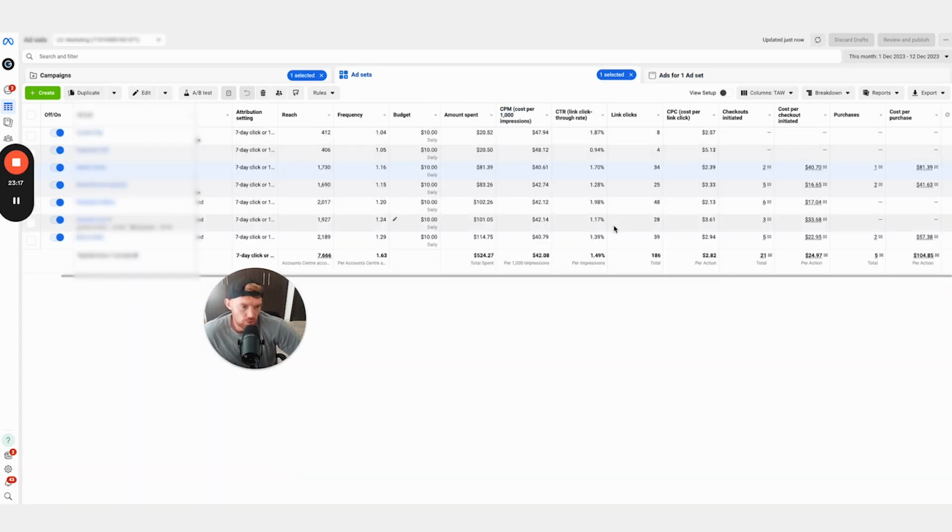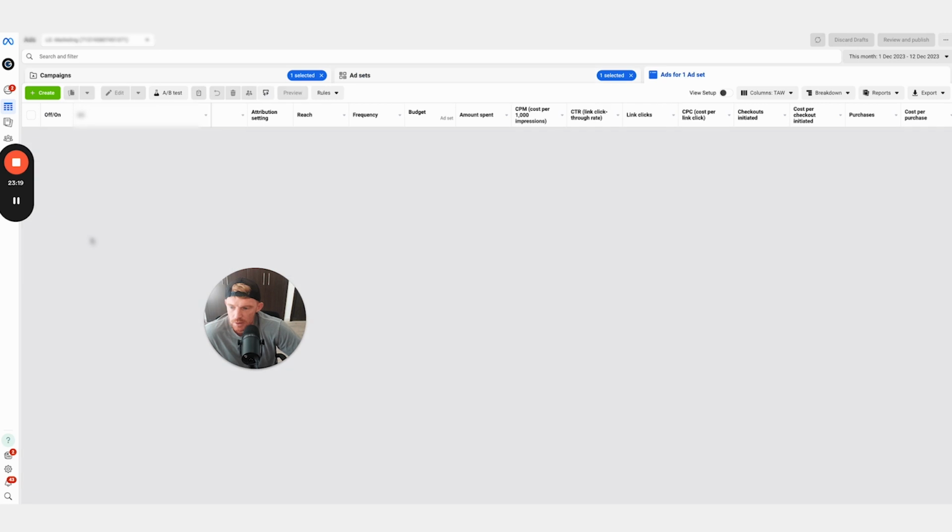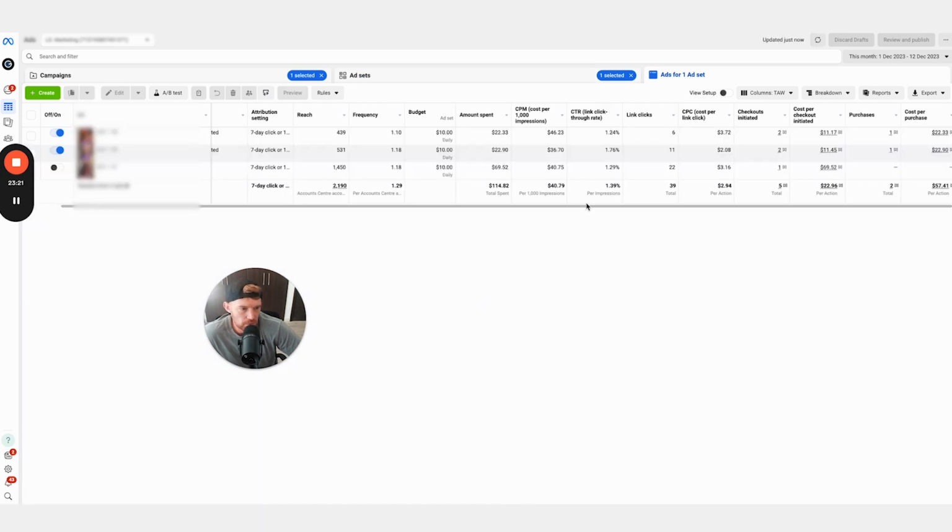This one is probably similar to the other one that's performing well. 2 sales across 2 ads. And you can see this one, interestingly, this ad spent most of the budget. $70 on this one ad and no sales. And the checkout was $70, which is obviously way too high. Cost per click is high. So I'm just turning it off, right? If these 2 are getting sales, then I'm not going to spend money on this one. I'm just going to spend it on these. So I just turn that one off.